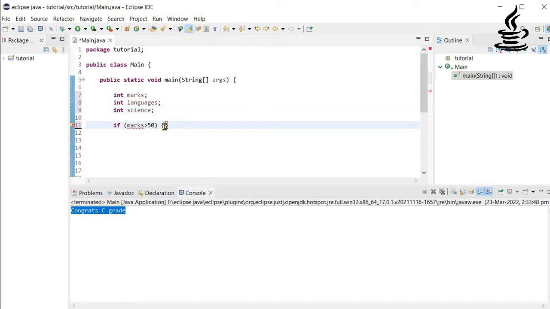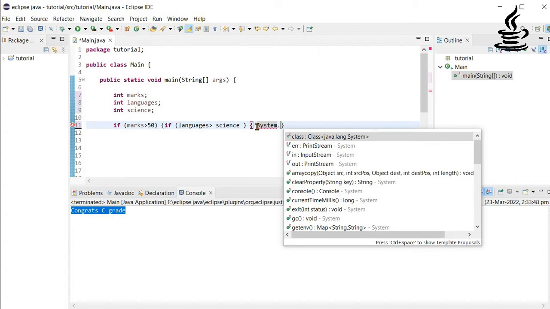So we will write that if marks of languages is greater than science, then we have to print on our screen.